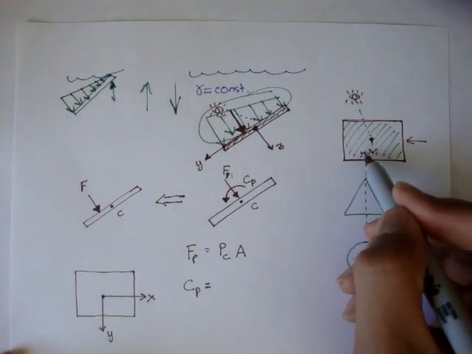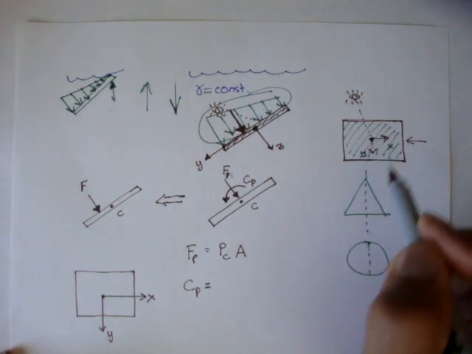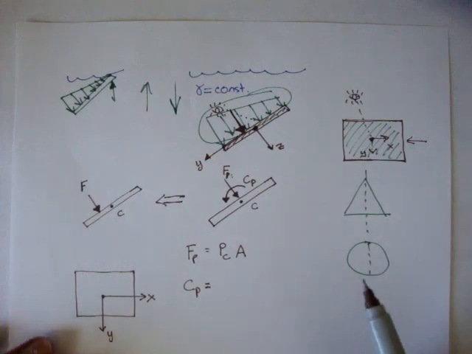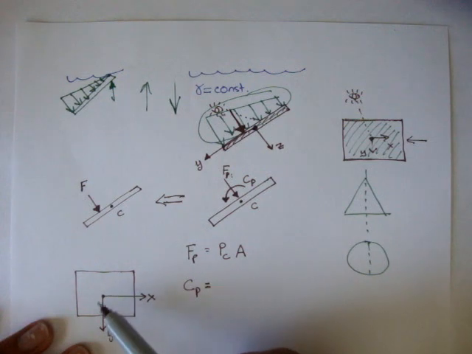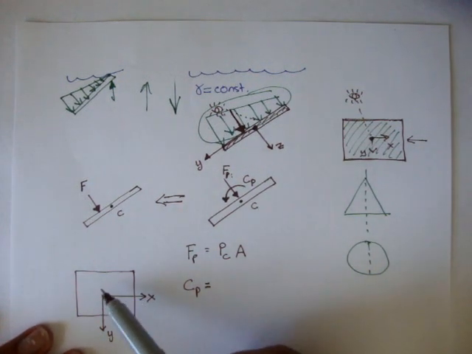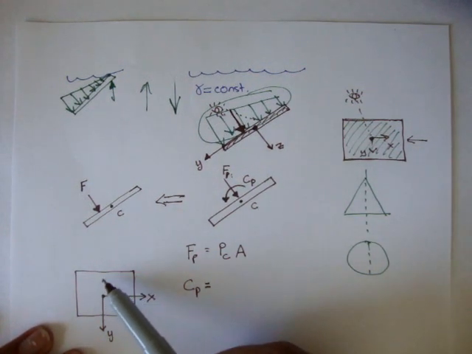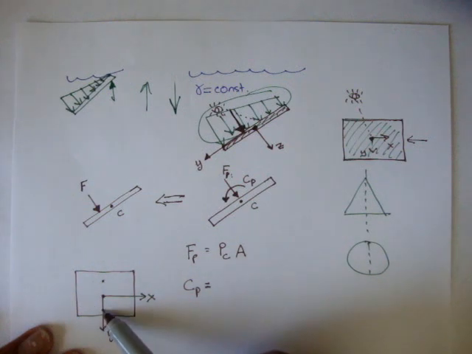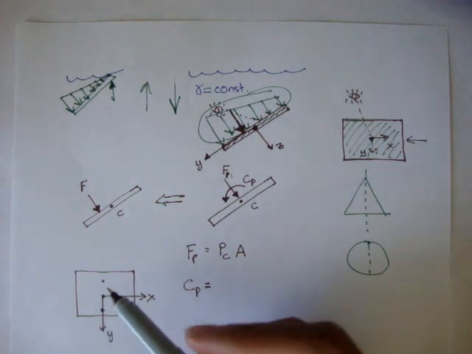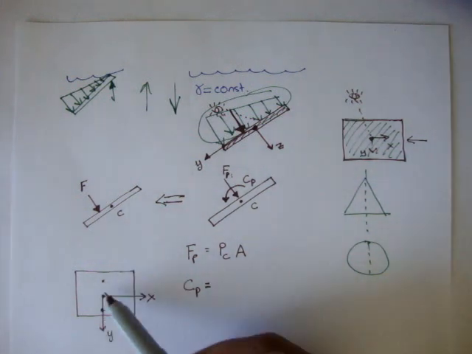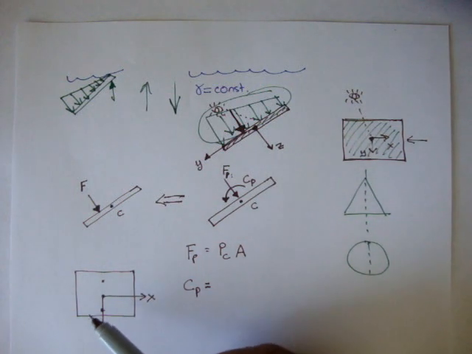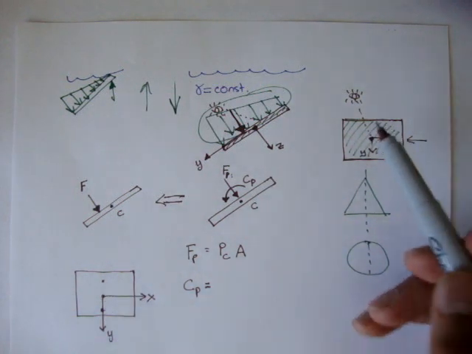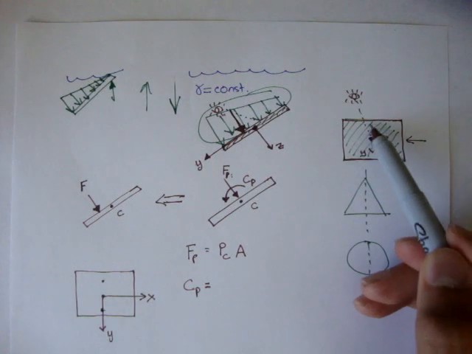So it's the same thing here. Here's y, and here's x. And this couple that's acting is actually acting around this x-axis. So it's coming from here, and it's coming out of the board, and then boom, down to the bottom of the steel plate. In other words, the couple is acting around the x-axis.